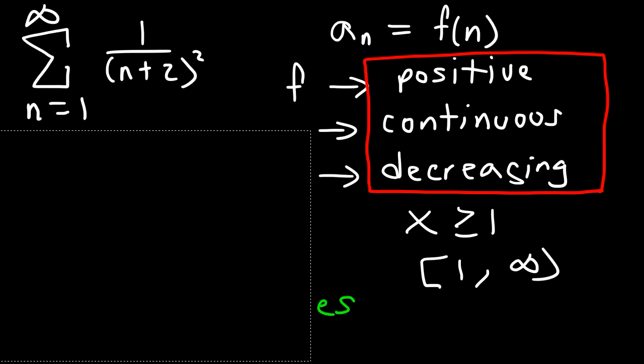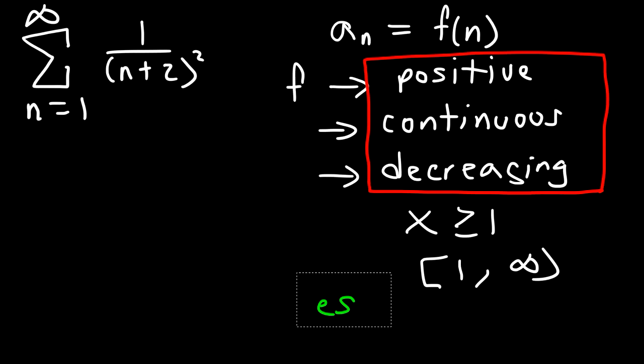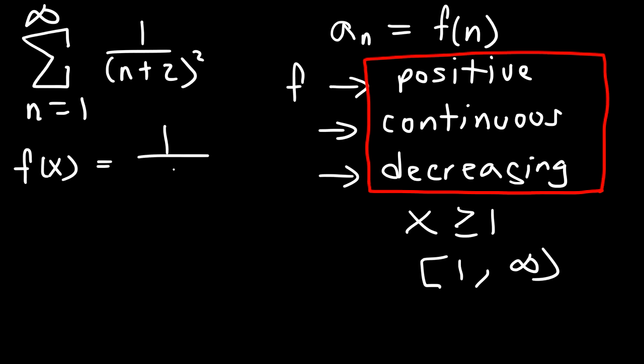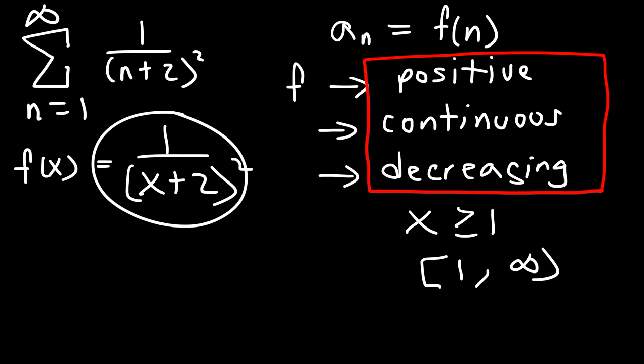So now let's finish working on this problem. Let's write the corresponding function f of x, which is 1 over (x + 2) squared. Is this function positive? What would you say? Well, looking at (x + 2) squared, regardless of what value we plug in, it's always positive except when x is negative 2, because we're going to have a vertical asymptote there. So for the most part, this is a positive function.